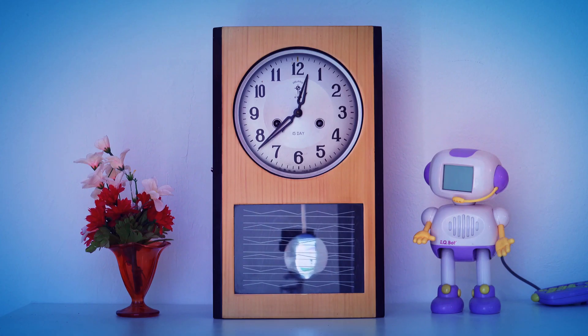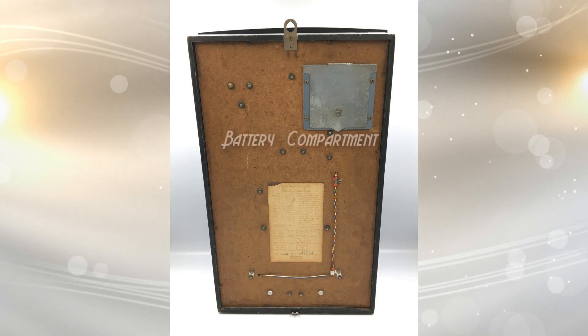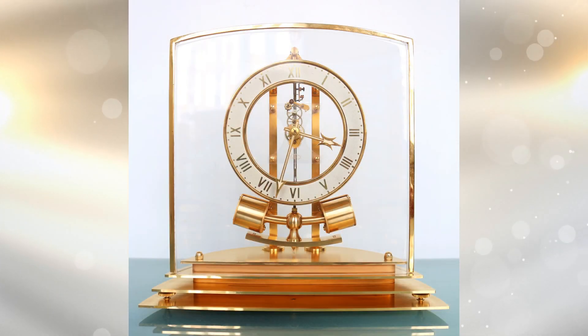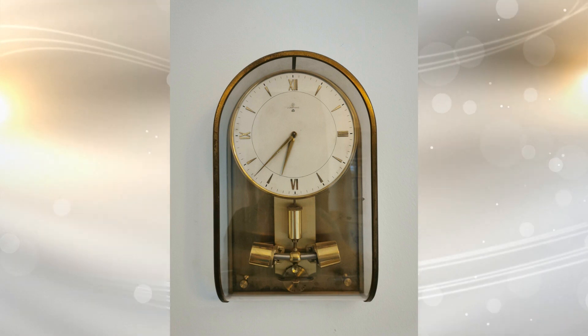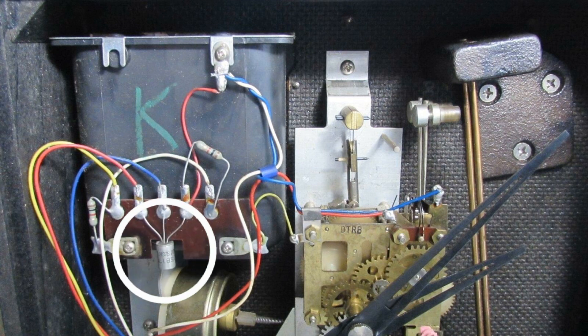While the early pendulum clocks are wound with the mainspring providing the energy to keep the pendulum moving, which makes the clockwork, the pendulums in these clocks are electromagnetic. Once started, they should keep moving until you remove the battery or the battery dies. These Seiko Sonola clocks are based on a brand of clock called the ATO clock. ATO clocks were marketed as far back as the 1920s, and in the 1950s and 60s a transistor was added to the electronics of these second-generation ATOs, making them more reliable.